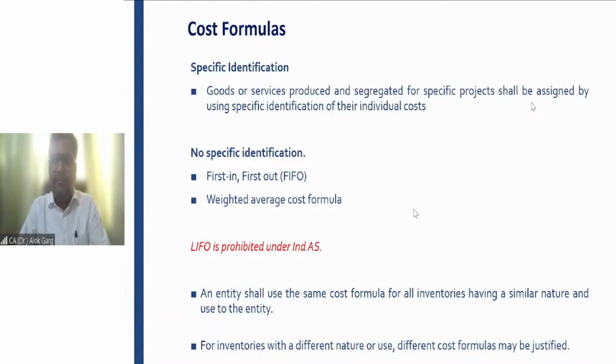So we have covered this concept of main product, joint product, byproduct in detail with the help of this illustration as well. Now let's come to the cost formula, right? So we understood the cost of inventory. We understood how to allocate the cost of fixed overheads. We understood the concept of allocation of cost into the joint product, into the byproduct.